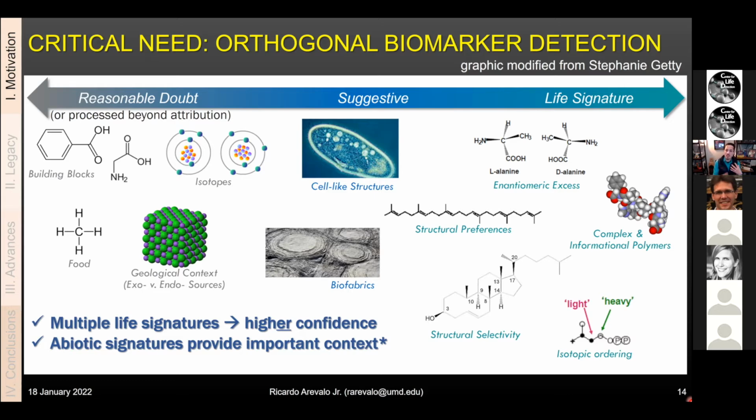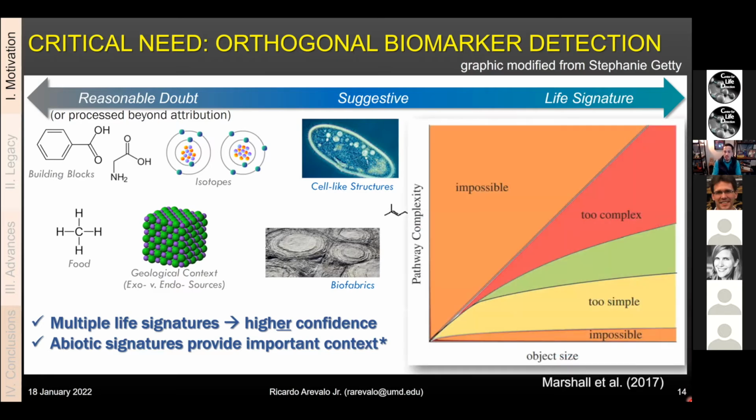And so the reason I'm harping on this is the easy answer. Yeah, I'm going to give you an answer. The easy answer is to have access to as many of these prospective biomarkers as possible. When you have as much information as possible, then you're going to have the greatest confidence. So instead of arguing potentially over which one of these different biomarkers provides you personally with the most confidence that you're looking at something biological, we want access to as many as possible.